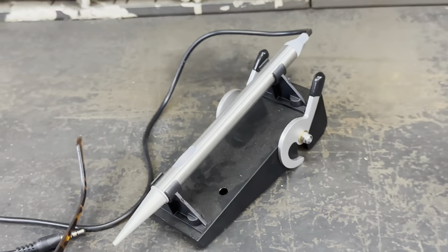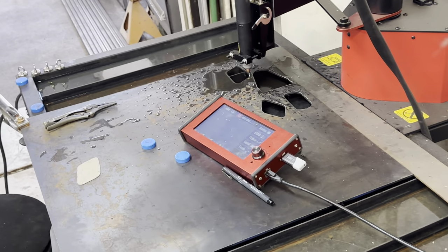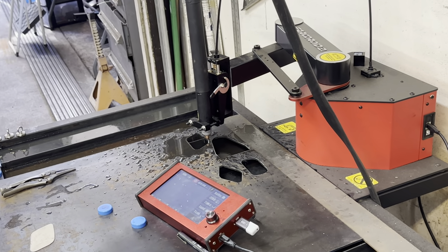I give this ArcDroid a 9.5. It's not a perfect solution, but for somebody like myself that doesn't want to take a lot of time programming to make a simple part, this makes working in the shop fast. No excuse why you wouldn't want to make a part on a CNC plasma, because the programming with the stylus is a piece of cake. That's a game changer — it makes this a real nice, easy cutting solution. Accuracy seems to be totally adequate, and I highly recommend it.